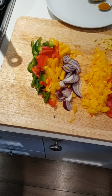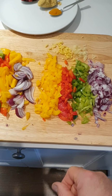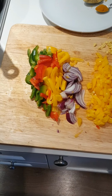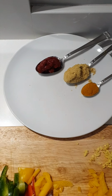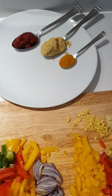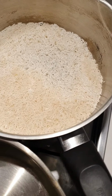Okay, so all our prep is done, our vegetables are all prepped up, our onions, our peppers, our ginger and our garlic, and also our peppers are sliced for our garnish for the end of the sauce. And we have our tomato puree, our curry powder, our turmeric, all weighed out and ready to go. And we have our rice ready.